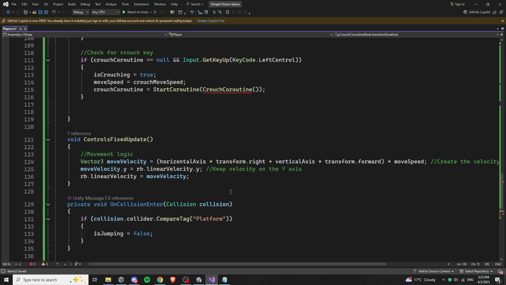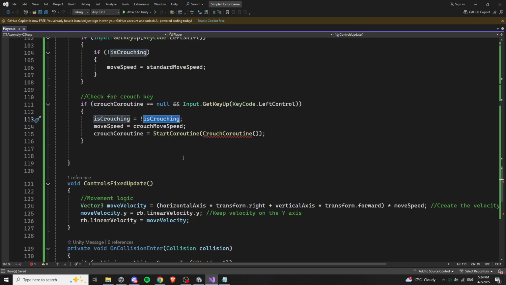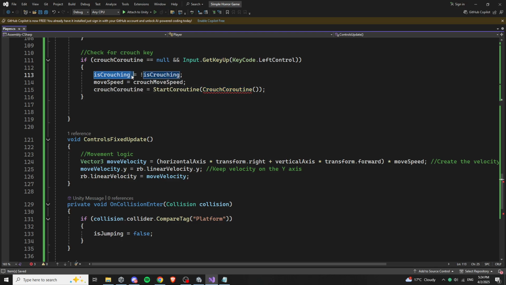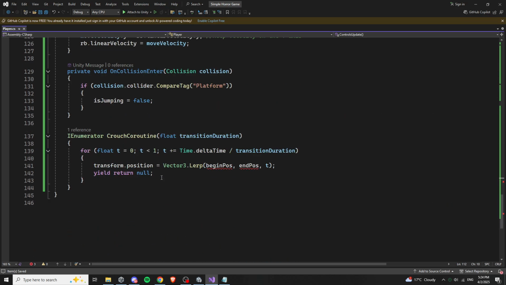But first, you see here I said that when we press control, we say that crouching is true, but actually we just want to say that it is equal to the negative of itself, like this, you see. So crouching becomes not crouching. And in here, depending on whether this is true or false, we want to move it a certain way.